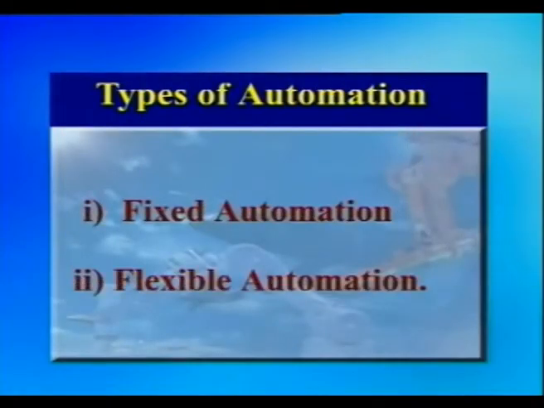Automation can be classified into two types: fixed automation and flexible automation. Fixed automation is also known as hard automation. In fixed automation, we have specialized machines to assist the production, but it has a disadvantage of inflexibility. The specialized machines which have been designed for producing a particular product have to be modified or changed and hardware retooled to manufacture the next generation of models. This change of specialized machine design will involve a lot of expenditure.